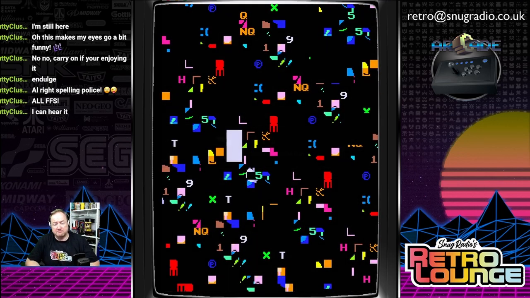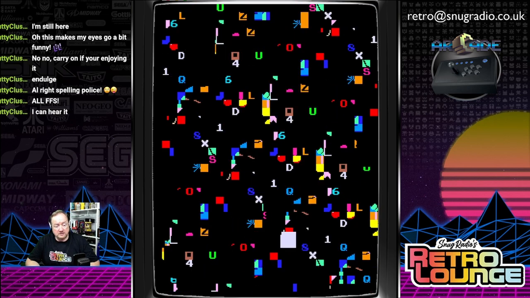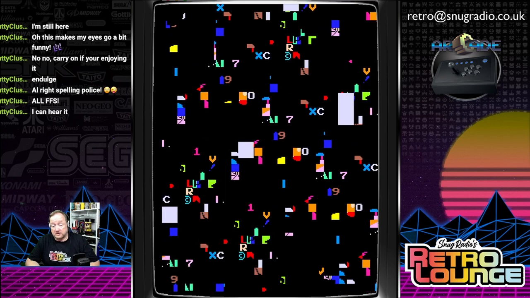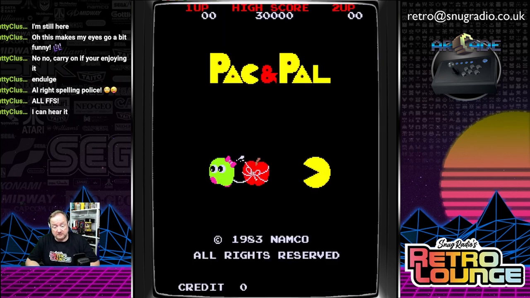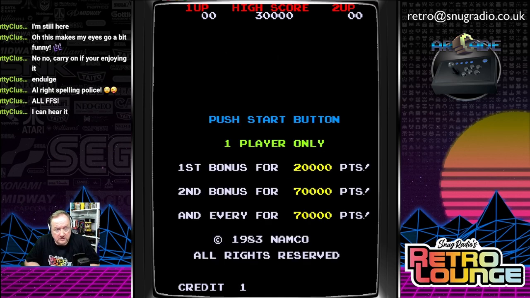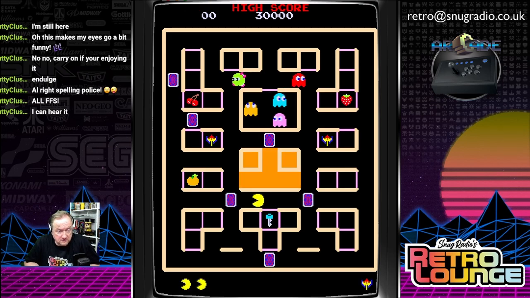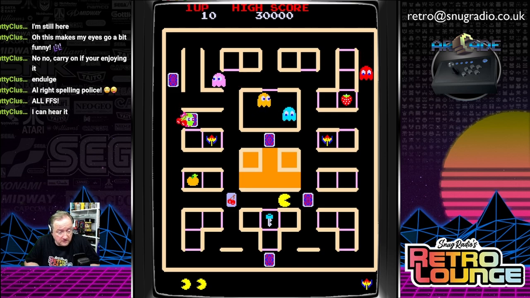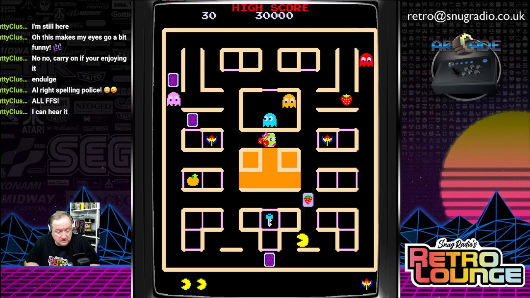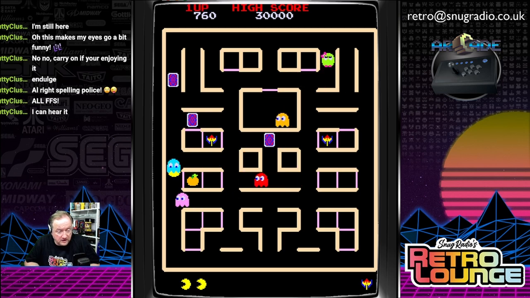All right, promising. Thinking about it. There we go. So no dots again. Disappointing. So. What am I supposed to be doing? Okay. Get the key. Die horribly.